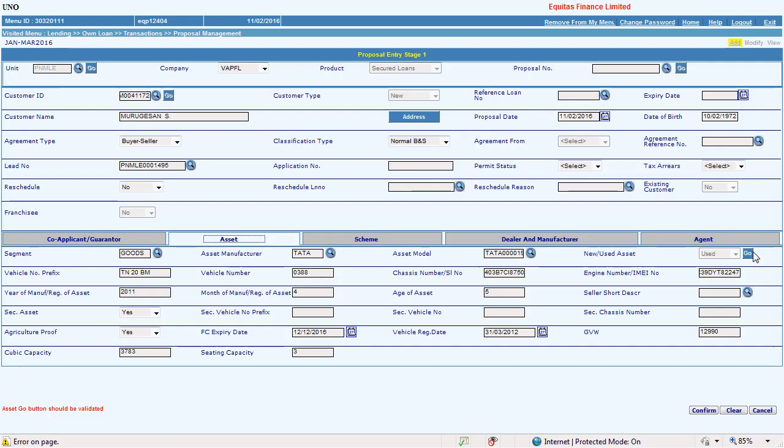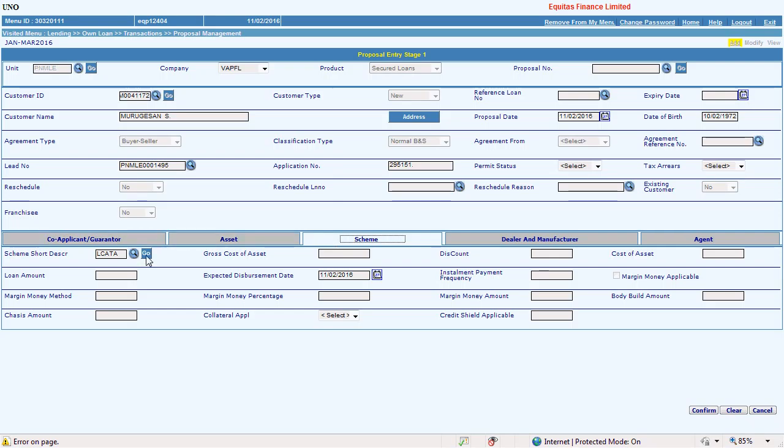Once we give go, the expected disbursement date gets popped up.